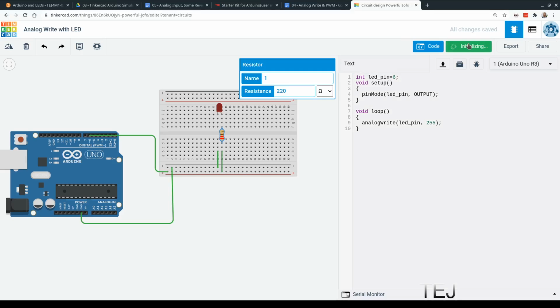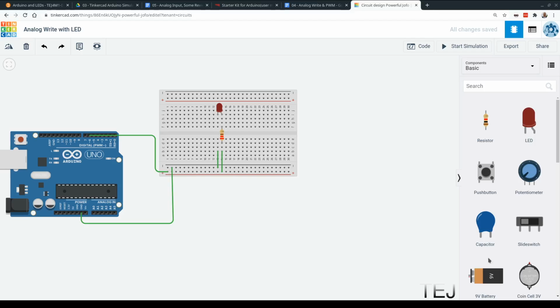So when we start a simulation, it looks like I had a small problem with my board. This wasn't making contact. So remember that there's a bridge in the middle here where nothing gets through. So this wire here has to go extended. I'll color that wire orange just to show that's the wire. I had a mistake on that.